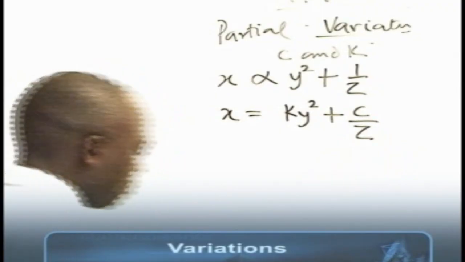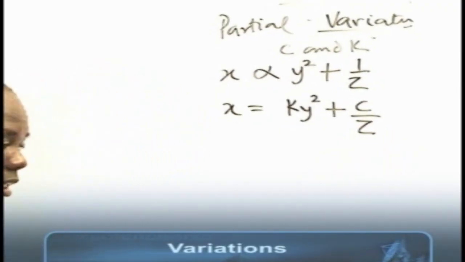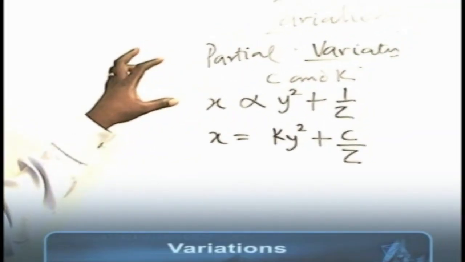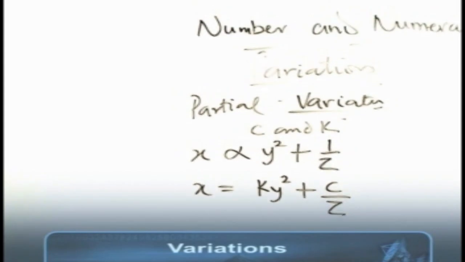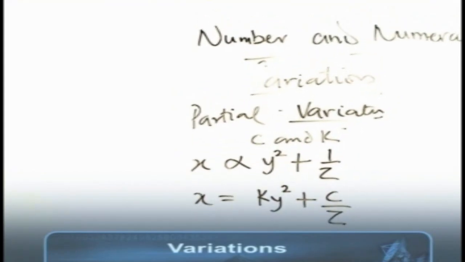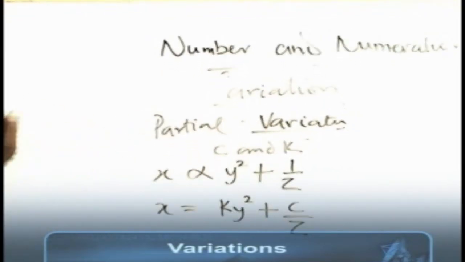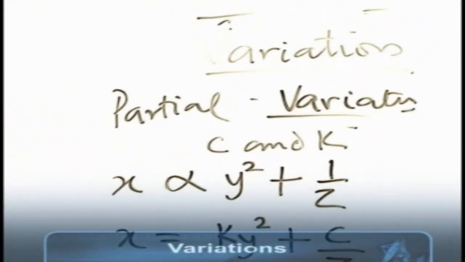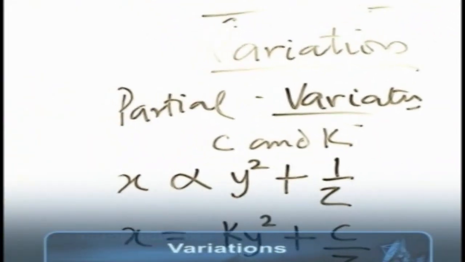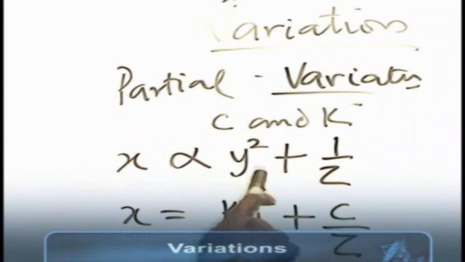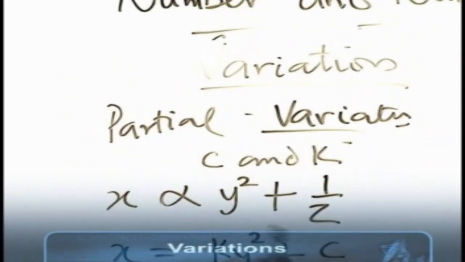Let me repeat that. If a situation presents itself, like in this case, when you have three variables that are partially variated, we're told that x varies partially as y squared and inversely as z. That's why we have 1 over z, because the relationship between x and z is inverse. The relationship between x and y is direct. That's why we didn't invert this one. But it is a partial variation between both of them.